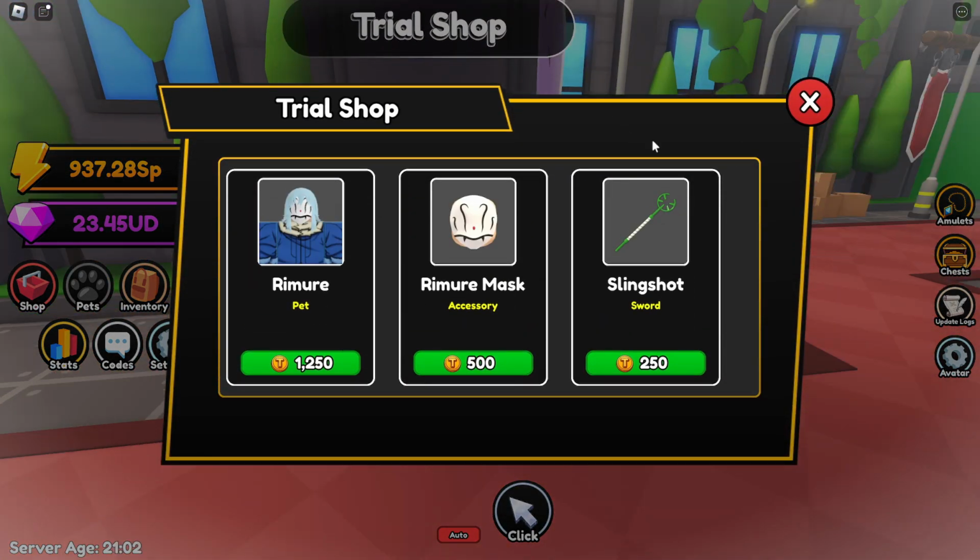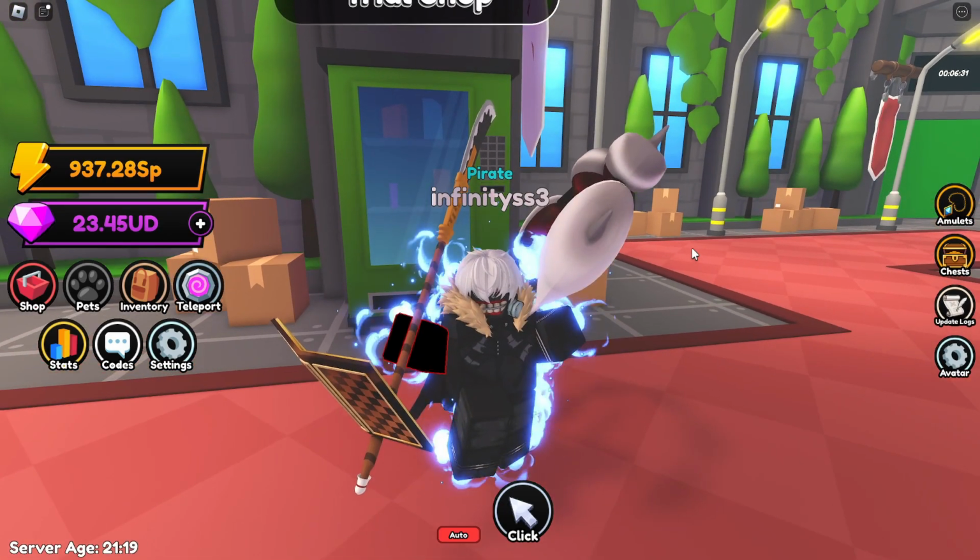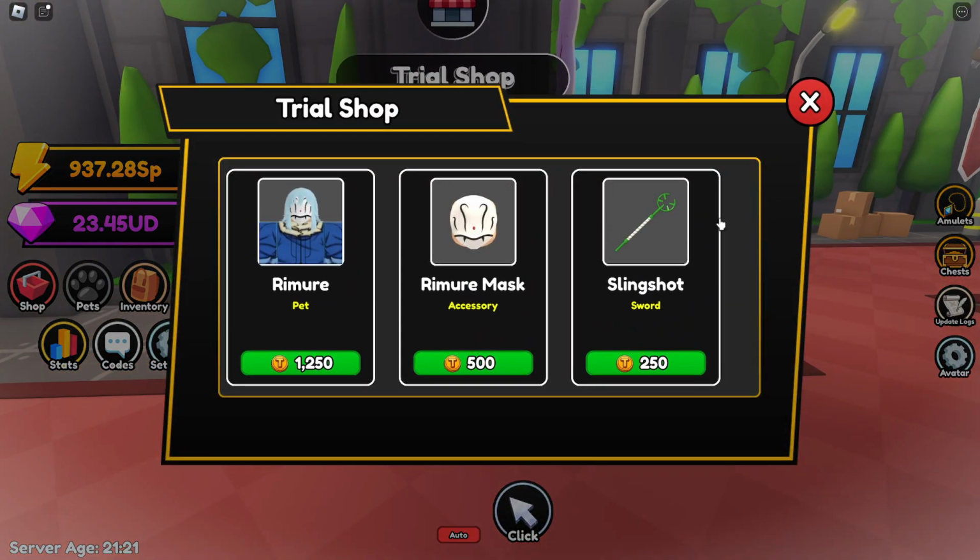Now having a look at this shop, just like I thought, pretty much all the new accessories and swords and the exclusive pet can be found right here and can be purchased with these T tokens, which unfortunately right now I have 0 of them, so I can't buy anything.